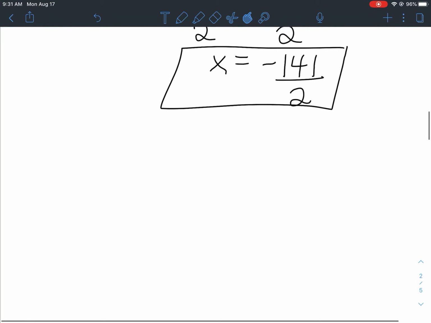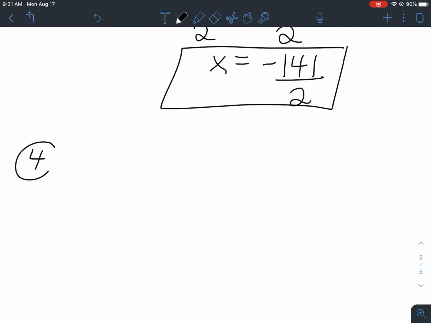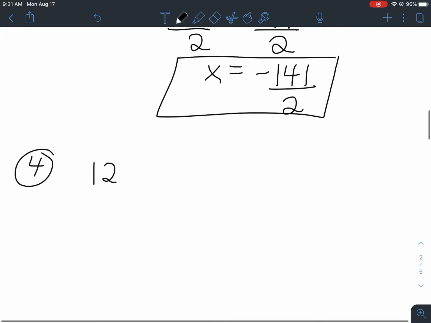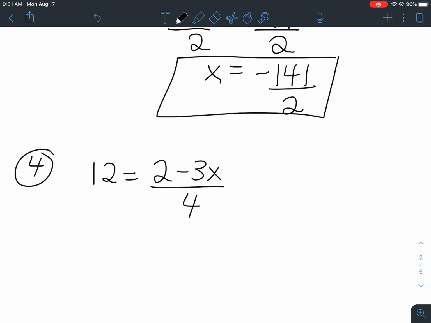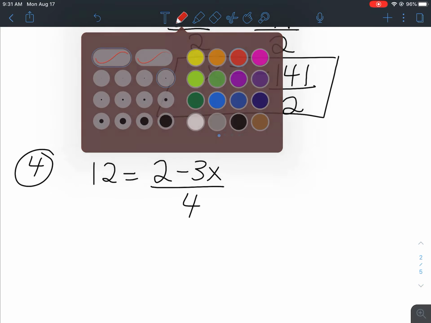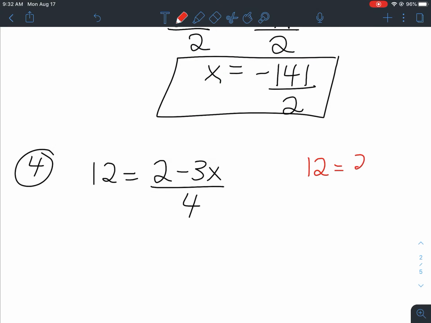Okay, so number 4, moving on here. Looks a little bit different. So another way to think about this, and you don't need to write this down, would be this. This is the exact same thing as this, because I'm dividing both parts here by 4. So if I had this problem, many of you would probably say, well, that looks similar to the other problems, but now we have 2 fractions. That's okay. We still need to get rid of divided by 4.